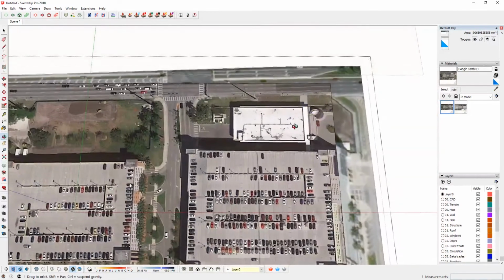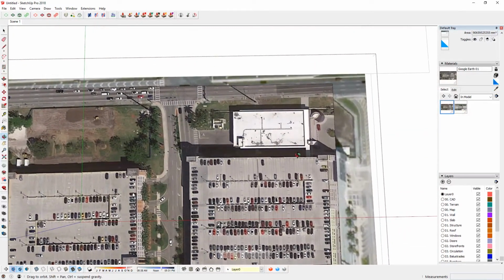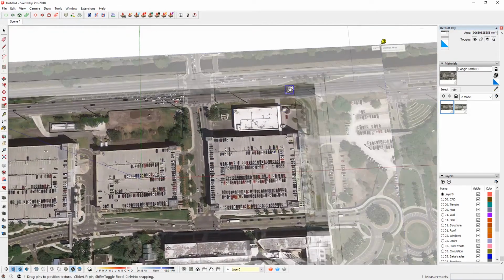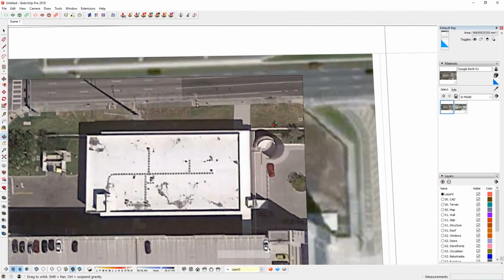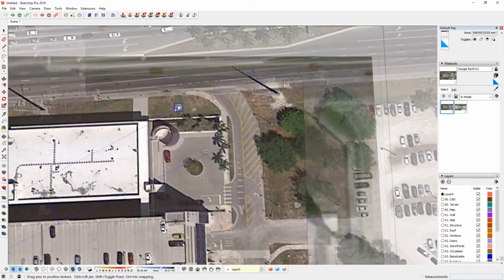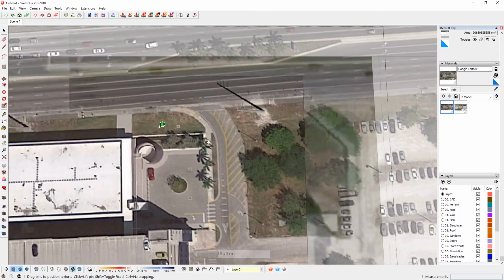And then I'm trying to look for some detail that I can match to.